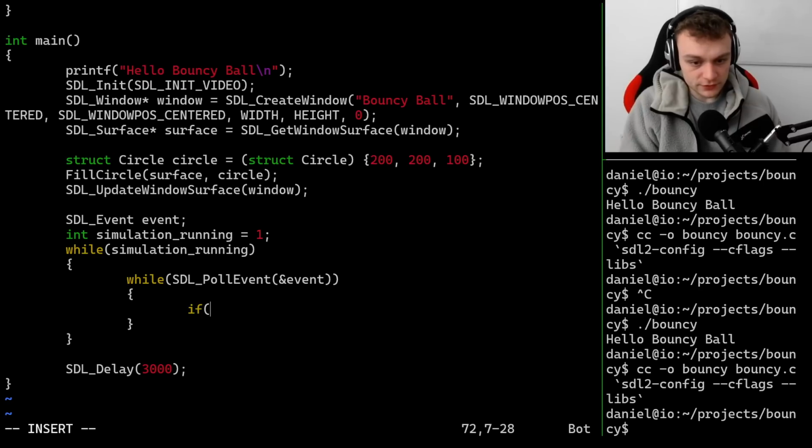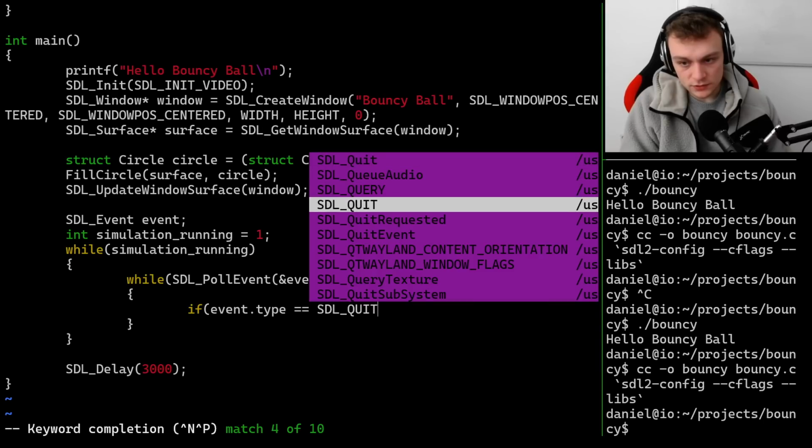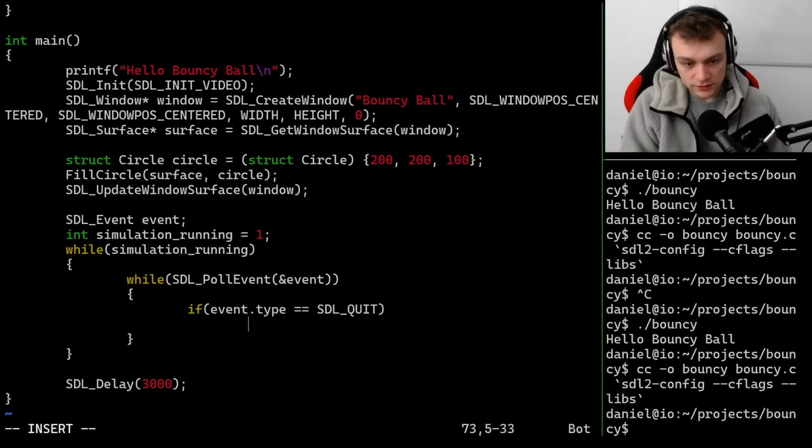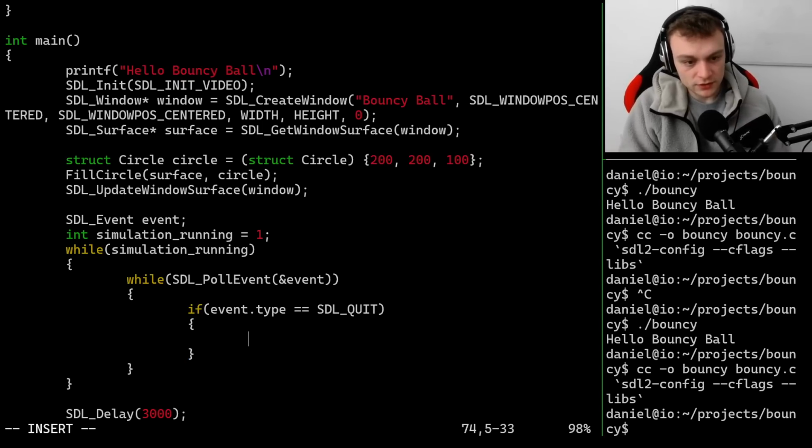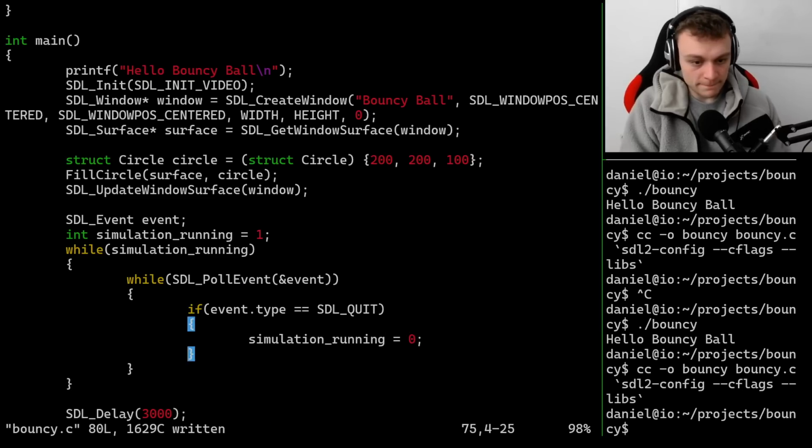And if the event .type is SDL quit, then we're going to set the end of the simulation. Simulation running is false. And this would also quit the outer loop.